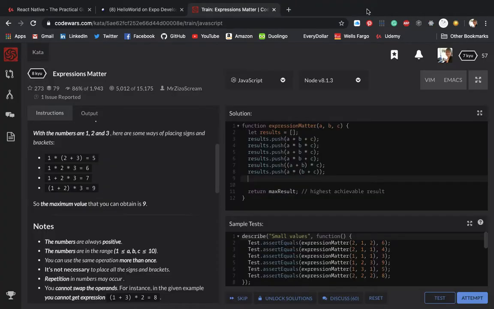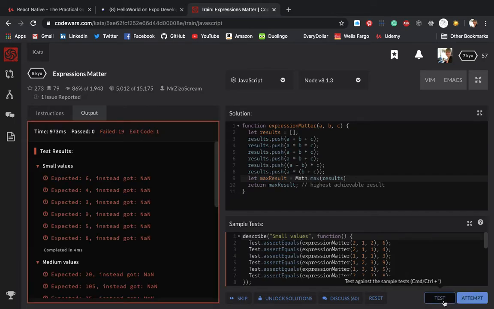Results, because that's the array, and I'm going to say let max result equal. I could just return Math.max results without a variable, but I created a variable, so I might as well use it. All right, I think that does it.